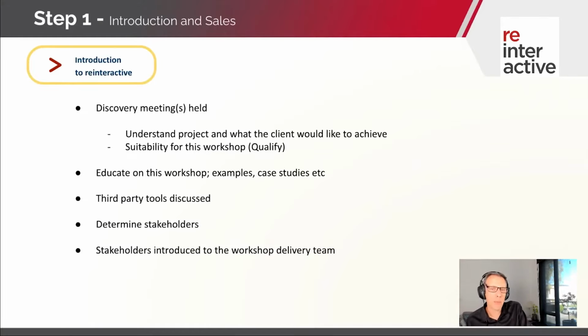We look at some of the examples of workshops that have been done in the past to make sure that the workshop process is right for them. It's not going to be perfect for everybody, and that's okay. We have a look at some of the third-party tools that can be used, such as Salesforce, Stripe, and Xero. We look at who the stakeholders are going to be. We want someone who's going to own the development itself within the company. That's a product owner. And we want stakeholders to have their input as well. It might be a managing director, a CEO, a board of directors, or a potential set of trusted clients that we can be introduced to. So that's the first meeting.